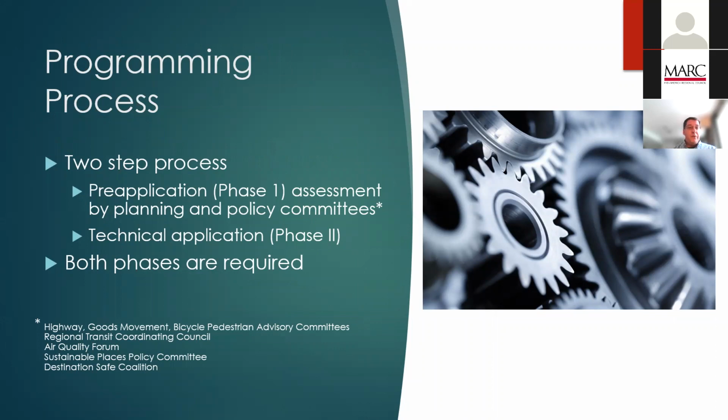We do follow a 2-step process. Phase 1 has begun, and this is what we'll spend the bulk of our time today talking about. This is our pre-application assessment. This is essentially a look at how a proposed project responds to the policies and program direction that has been set through the Long Range Transportation Plan, Connected KC 2050, as well as various other regional programs and policies.